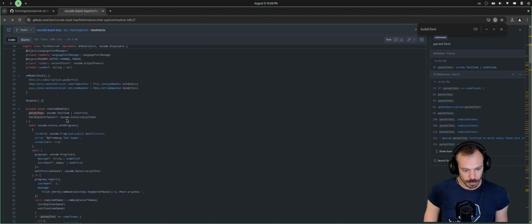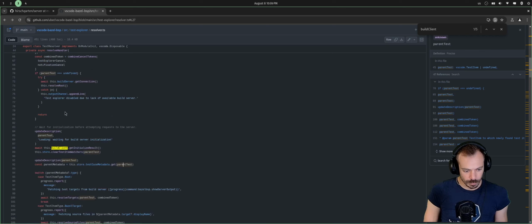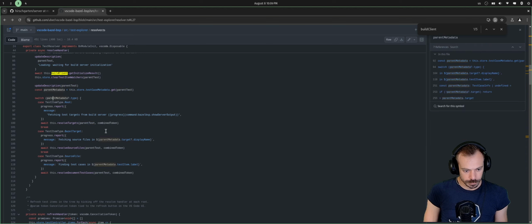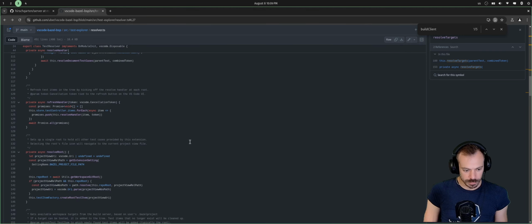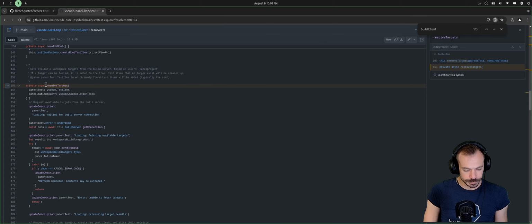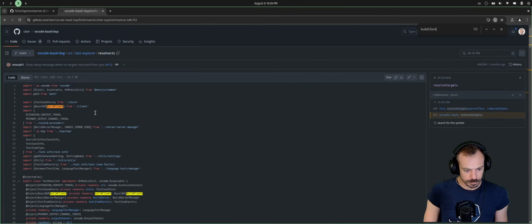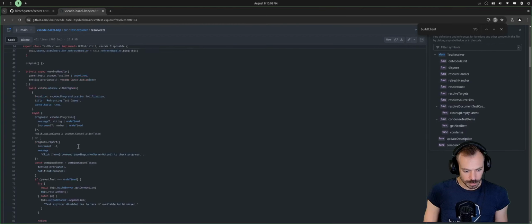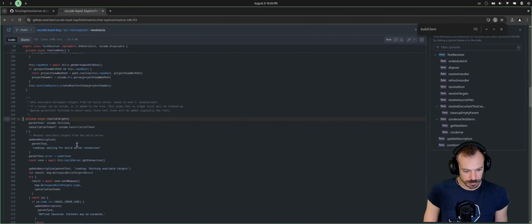VS Code test item. And this is the root, then we resolve target. There's resolve target. That resolve targets.